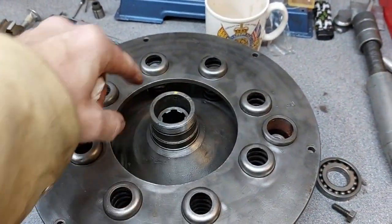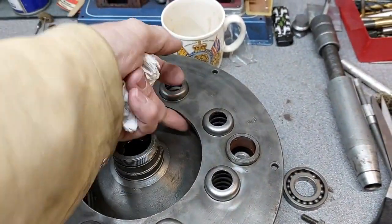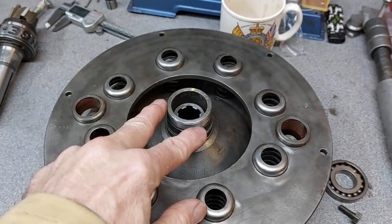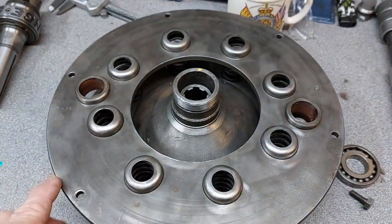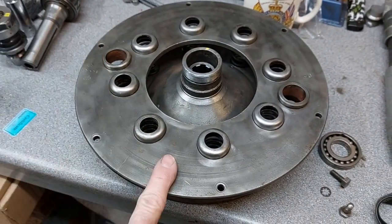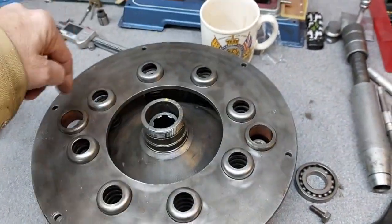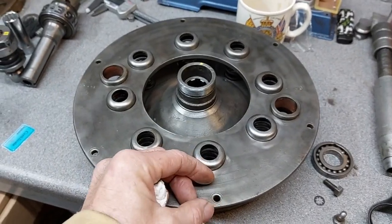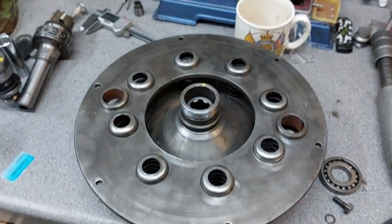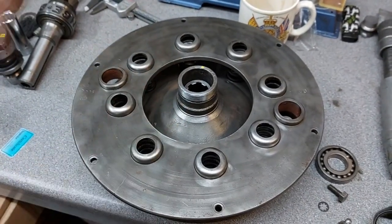I suspect the factory probably had something that wound onto here like a bit of a puller and hooked under each side of this plate to compress it down. But I'm not going to make one of those, it's far too complicated. So what I'm going to do is go back to the lathe, turn up some long bolts and some nuts so that I can locate them through with the nuts on the top, and just gradually wind the nuts down in an even pressure to pull the plate in. That is the plan, and it will go well.